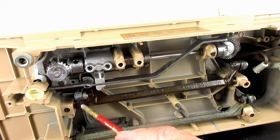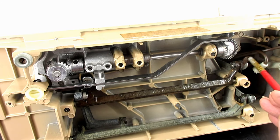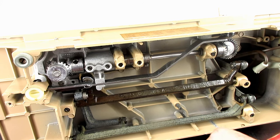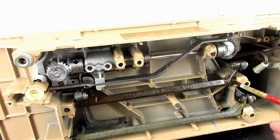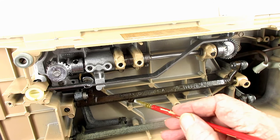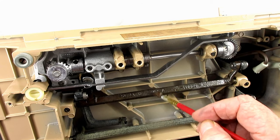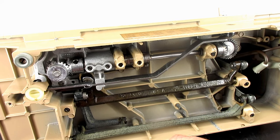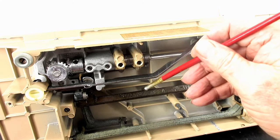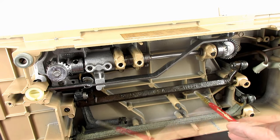They're not stainless steel or anything. But this one is, I don't know if it's just the type of metal they use. I don't know why that one got so rusty compared to the lower one. But it looks like it's changing colors in here. So I am putting this on a little bit thicker because it's not a polished steel like the gear or the shaft was.